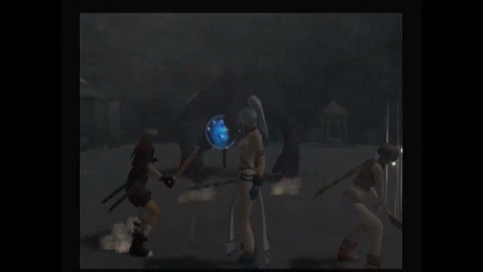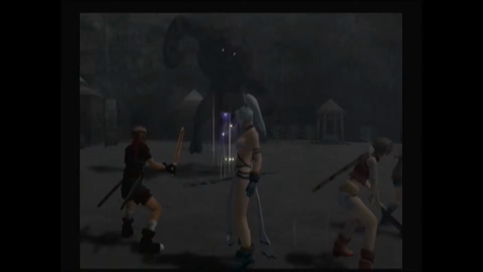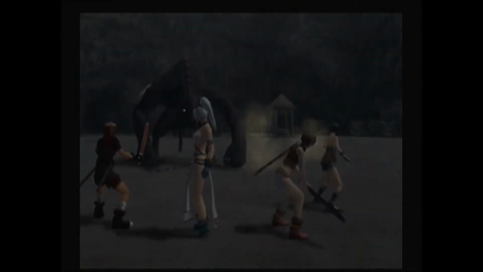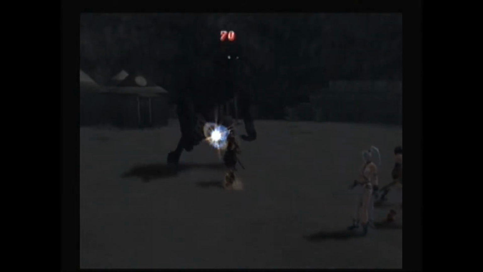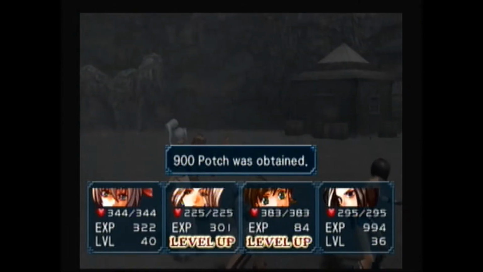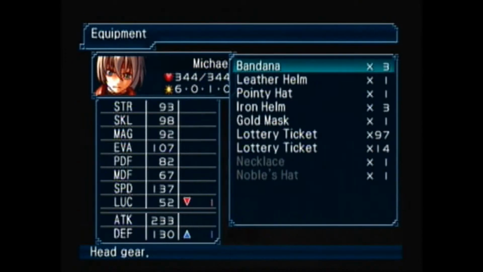And here's the behemoth I was talking about. And wow, Mizuki is weak. Holy smokes. Although Jean isn't much better, and she's got a pretty leveled up weapon. 900 bots. Yeah, didn't drop the horn. And now that I noticed, Jean must be equipped with an item.